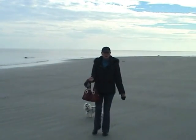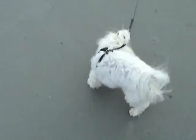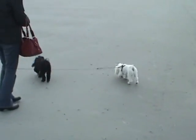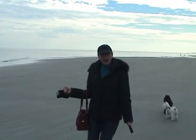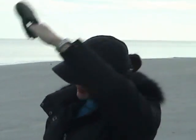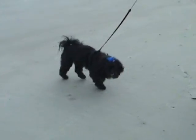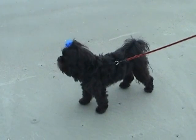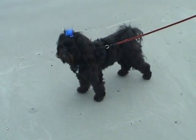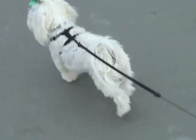Where are we? Here we are at Bolded Beach at Hilton Head, South Carolina. Mommy's being mean and won't let the dogs run around free. Because Pepper accidentally bit somebody yesterday, and I'm afraid that he'll bite somebody again and he'll have to be put down, and that's your child. I've never put down a child before. So you're saying you're not sure how you'd feel about that? Hey, Pepper, you gonna behave? You don't look like a ferocious dog, but you do show your teeth a lot. And we made that lady's finger bleed. What are you gonna do, Salty? You gonna bark at everybody?